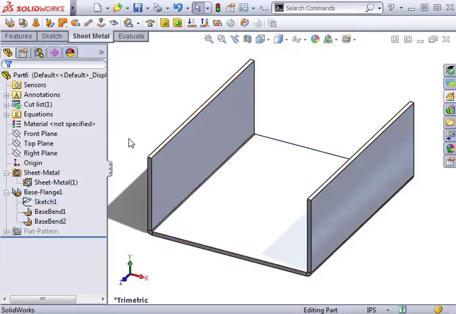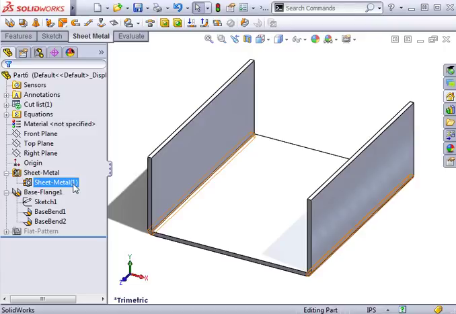There are two new features listed that are specific to sheet metal parts. The first is the sheet metal icon, located in the sheet metal folder. This is where sheet metal specific parameters like the default bend radius and relief type are stored. These settings apply to this entire sheet metal body. If you're working with a multi-body sheet metal part, you'll have a separate sheet metal feature for each body, but we'll talk more about that later.